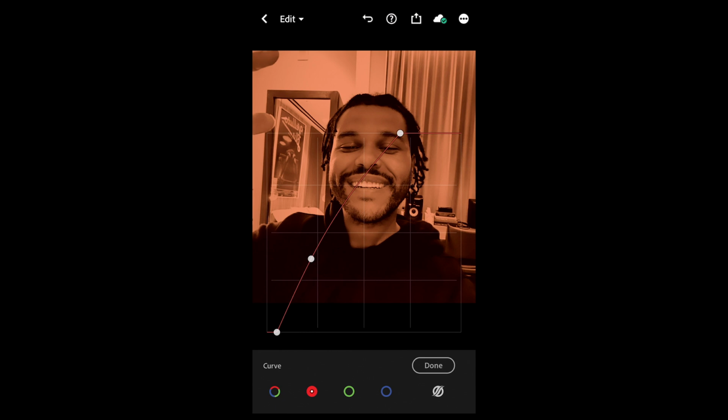Once you have this, we go over to the green spot here, and then I want you to recreate this curve as it is right here. So on the shadows, bottom left side, we want to pull a little bit to the right and then create that bow towards the upper right side. And finally, for the blue tones here, super easy. We want to just pull the shadows on the bottom left side over to the right side a little bit. And once you have these four curves as they are here, we're done there.